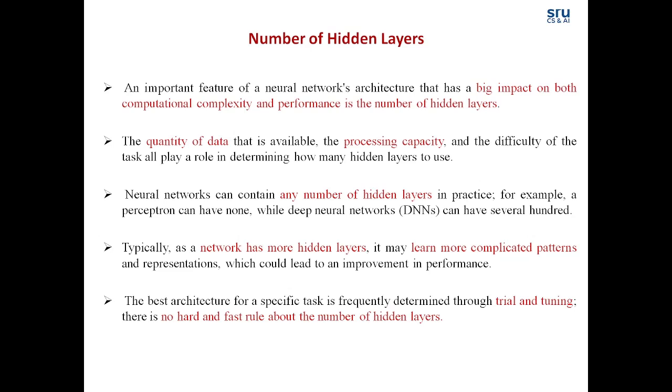Typically, as a network has more hidden layers, it may learn more complicated patterns and representations, which could lead to an improvement in performance. The best architecture for a specific task is frequently determined through trial and tuning. There is no hard and fast rule about the number of hidden layers.